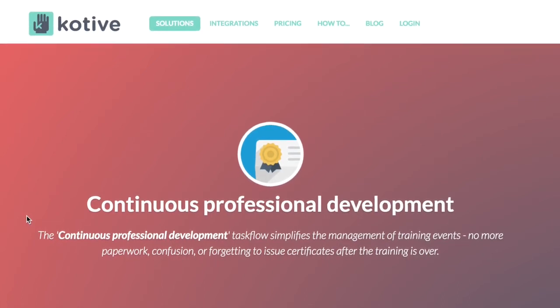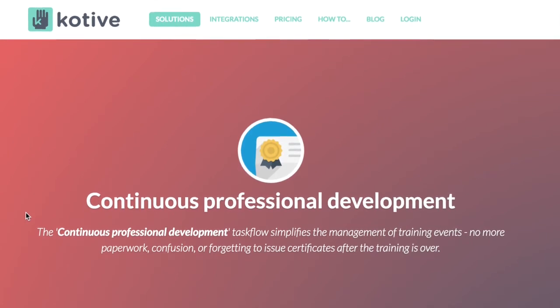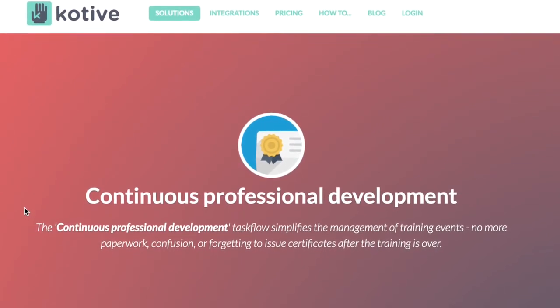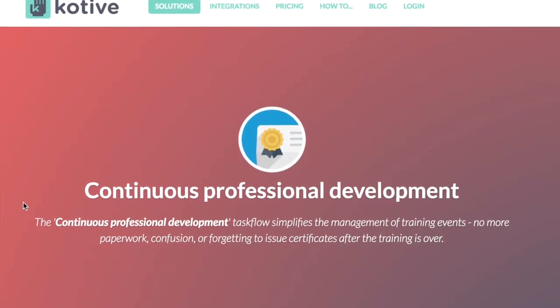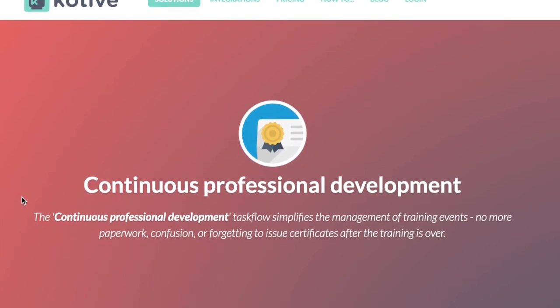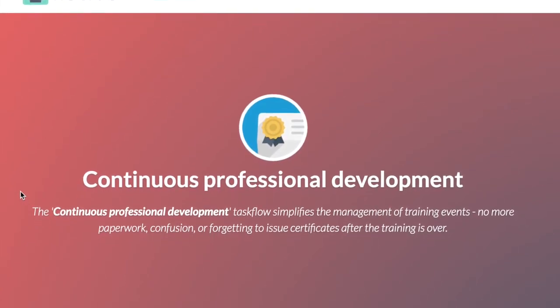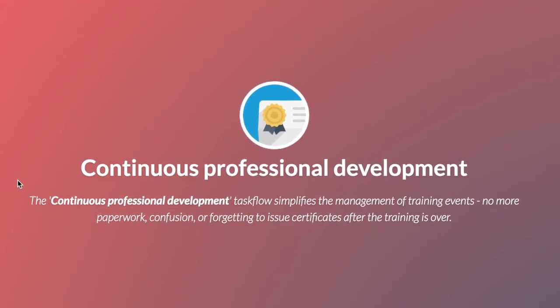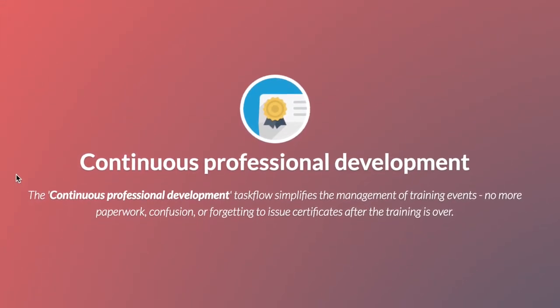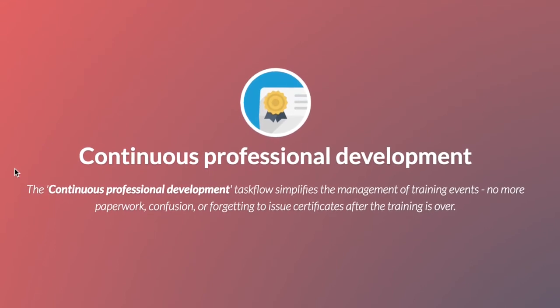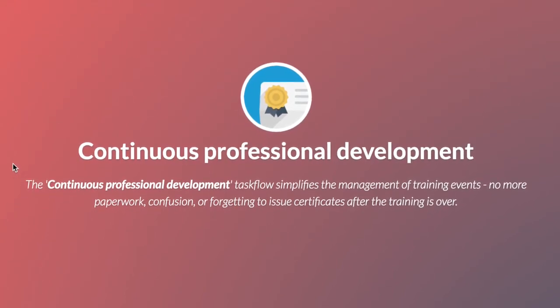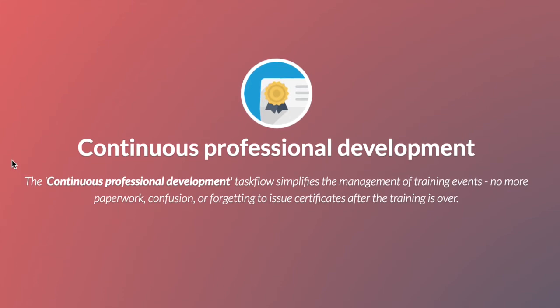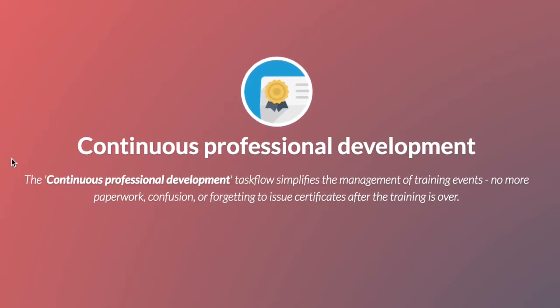The Continuous Professional Development Task Flow is ideal for handling large-scale registration for professional development training events. No more paperwork, confusion, or forgetting to issue certificates after the training is over. We're going to start by giving you a quick visual overview of the flow of tasks so that you understand the big picture. Thereafter, we'll show you how you, your team, and customers will interact with the task flow solution.